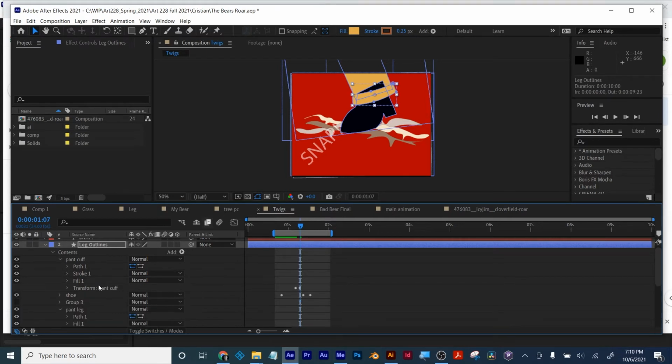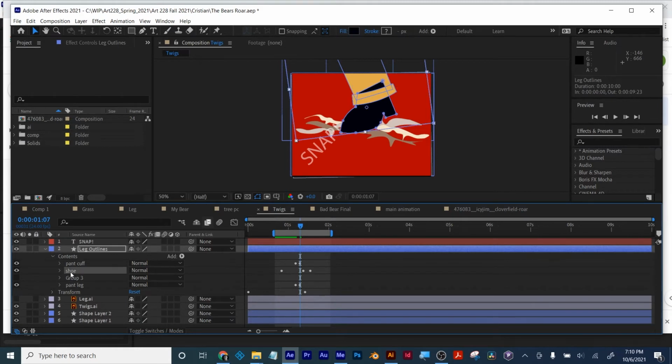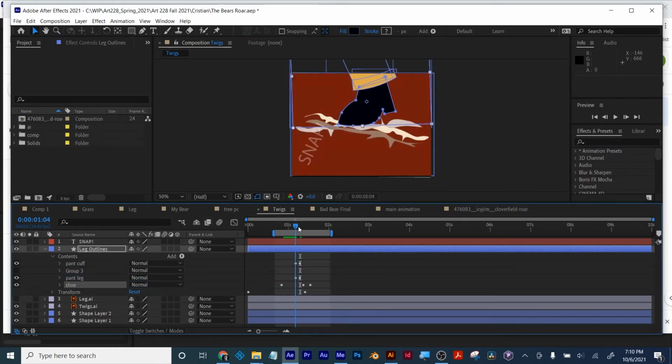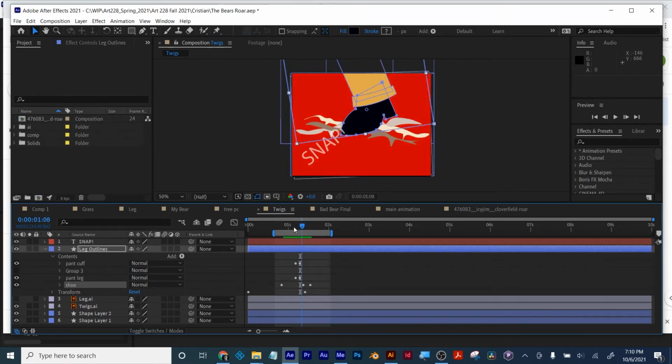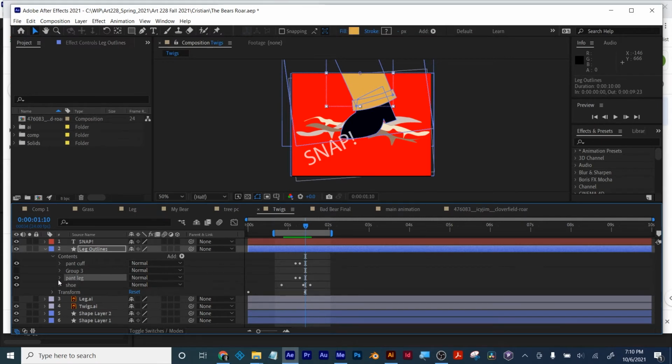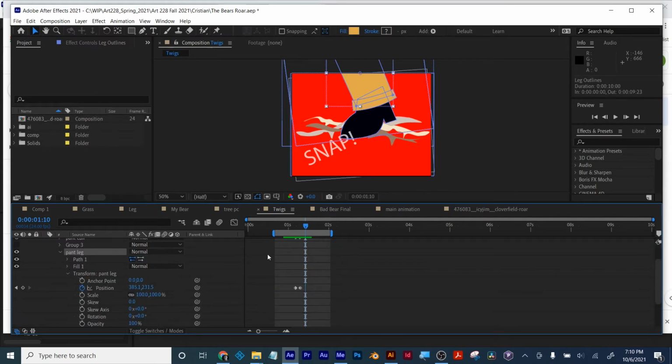And that's my layer stack that's happening right there. So let's get the shoe and put it behind the pant leg to fix that. See, now you got a little bit of impact. And then when the shoe comes up, we can just raise the pant leg back up.